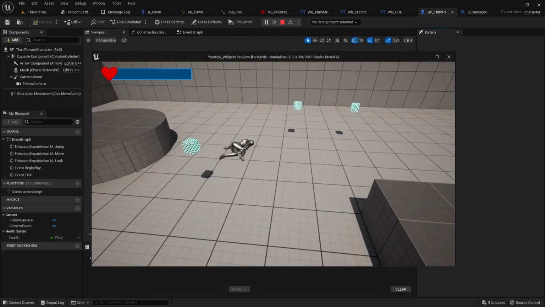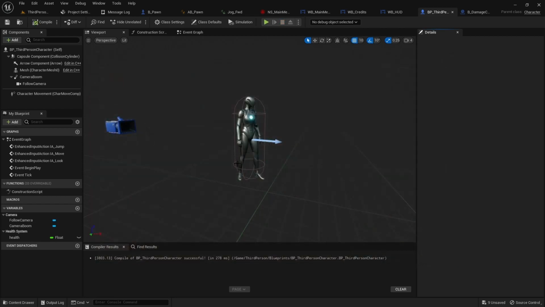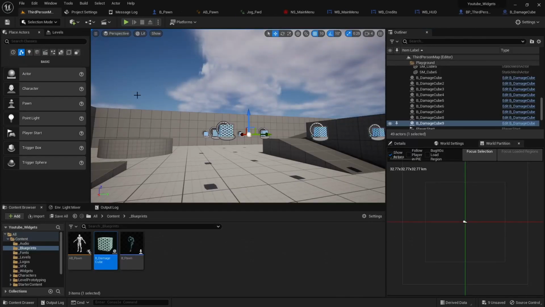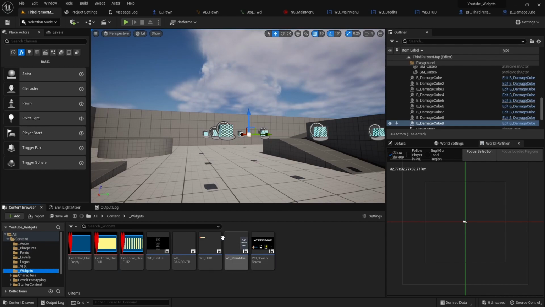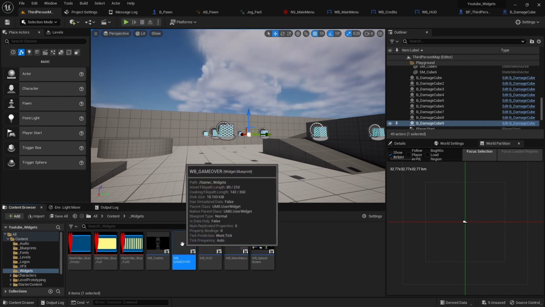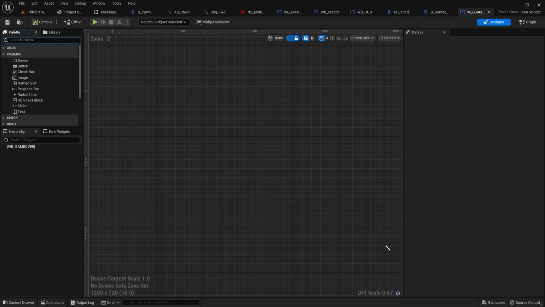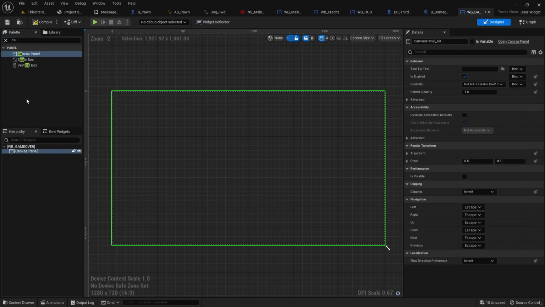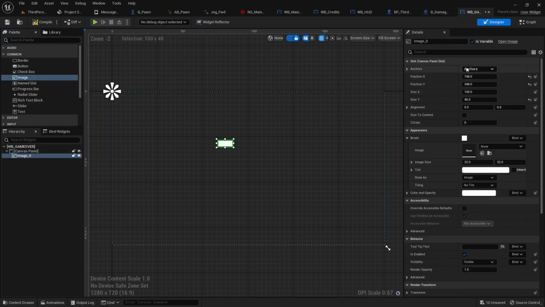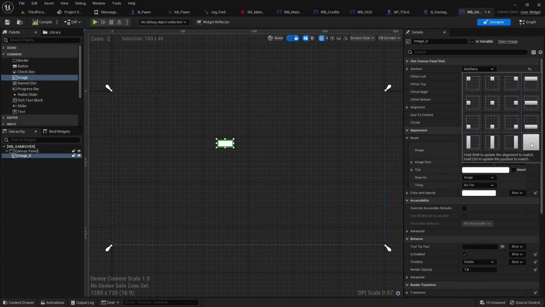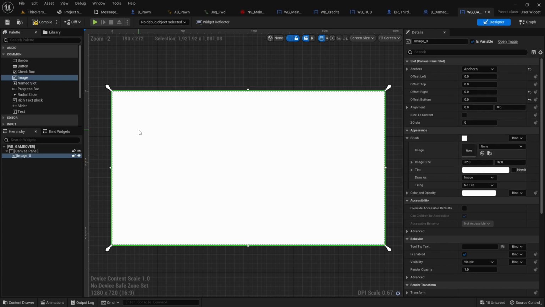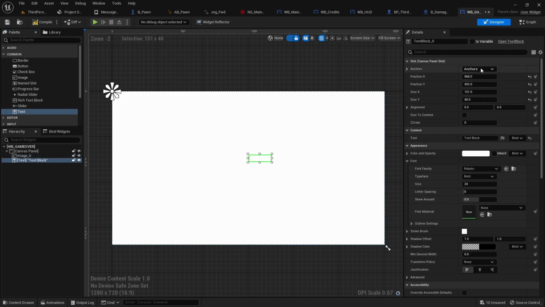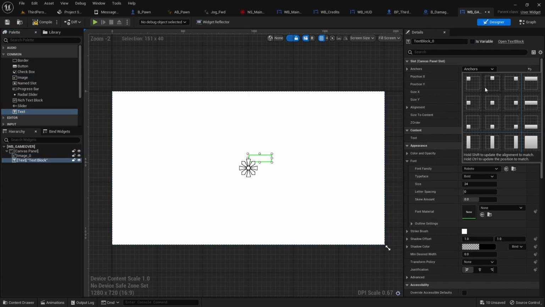So now that we have a death state, we can create our last widget, which is our game over state. Let's open that up. And just like before, we'll add a canvas, and then we will add an image. Anchor the image to full screen, hold Control. I'm going to leave it white, just to be a little different this time. Add some text. I'm going to anchor that text center, hold Control, then hold Shift.